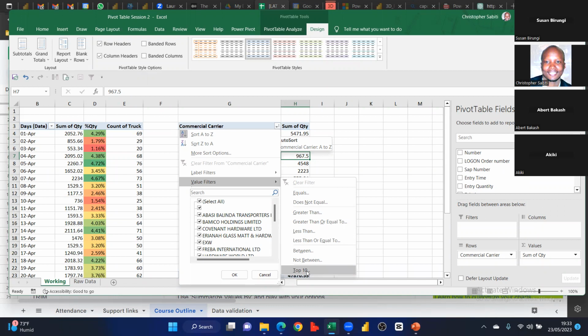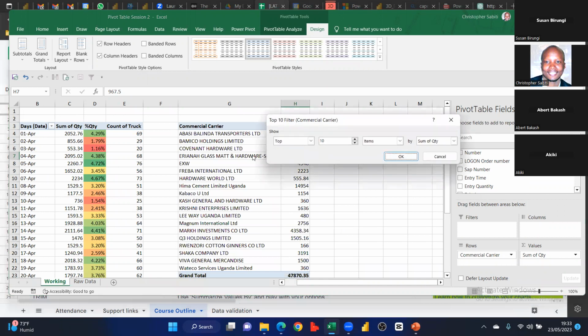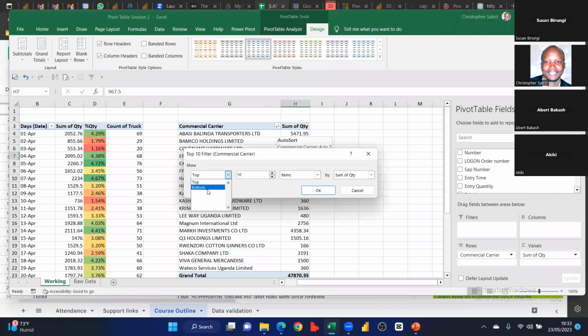Now, the top 10 doesn't mean that you only get top 10. So you'll customize it depending on your problem. So we shall always click on top 10. And when it pops out, that's where you can go ahead and customize. You can customize bottom, you can customize top. You can change this number to whichever number you want.